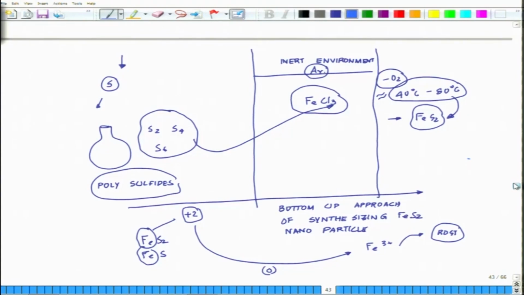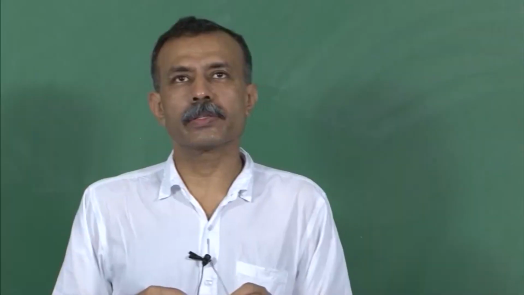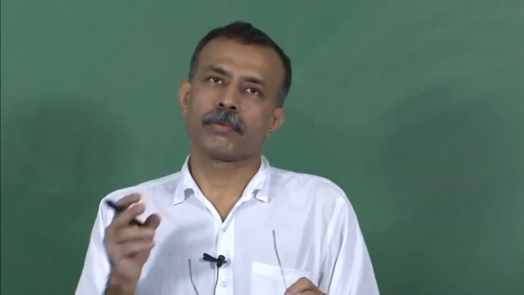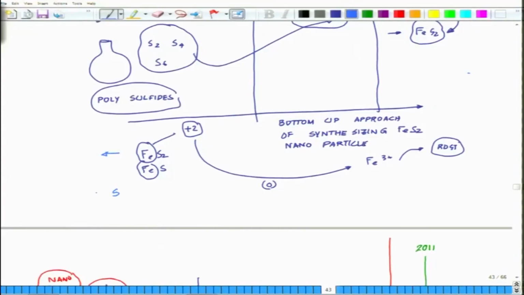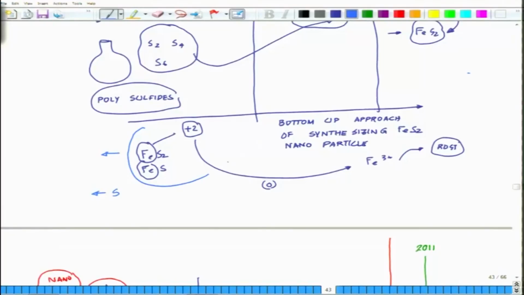And apart from it, as soon as you synthesize these particles, you have to characterize them. So, if you remember all the characterization tools we talked about, XPS will help you test the oxidation state, the presence of sulfur and the different forms of sulfur present, the amount of oxygen in the system, and all other different residual atoms which are present there. Okay. So, most critically it will be these two, detecting iron and sulfur.